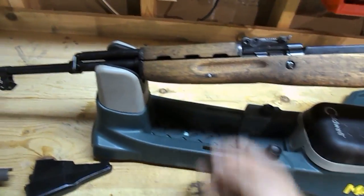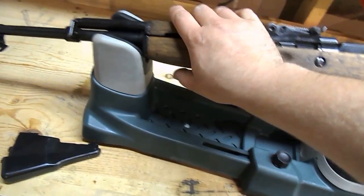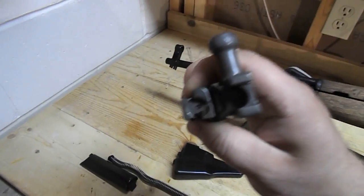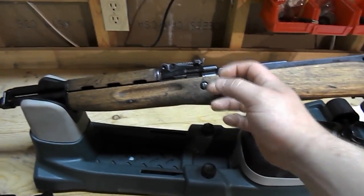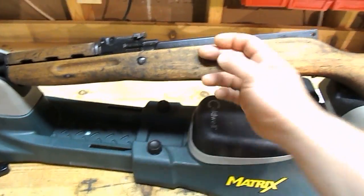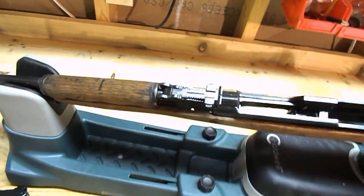This particular SKS is a Chinese Sino-Soviet from early 1957. The rifle itself is unfired from what I can tell. The bolt face is very clean, all numbers match, barrel's immaculate. The stock was a little beat up from some crate wear. It had that typical shellac finish on it that flakes off, so I just stripped that off and did some teak oil over it.